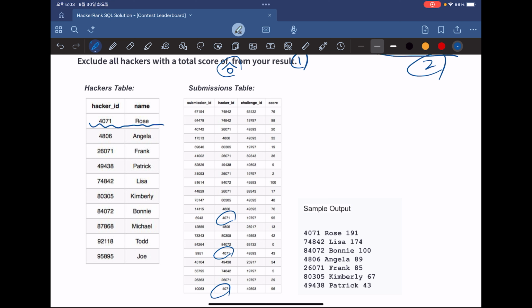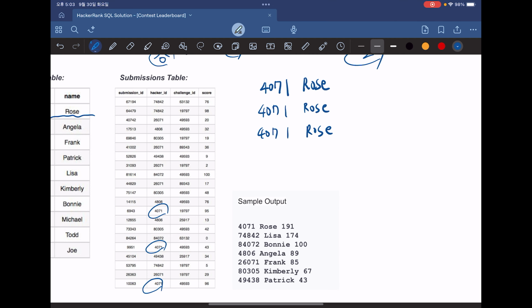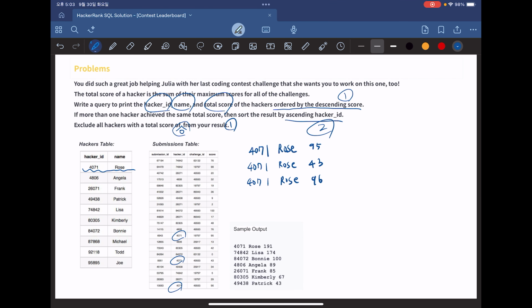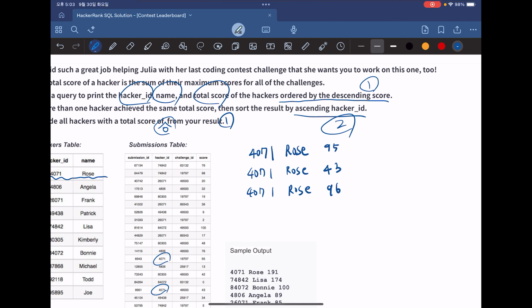So we have to print 4071, and there are rows like this, and there are also the scores in each column, 95, 43, 96.